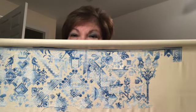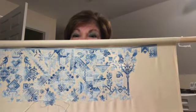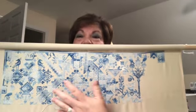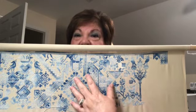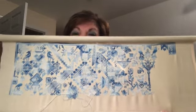So now that I've gotten almost the whole top row done, I have to tell you, I love my color, but I don't like how variegated it is. It is so variegated, I think it takes away from the picture. Isn't that sad? I really do think it distracts from what you can see. I've looked at a lot of your Pandemics as you were stitching on them, and the ones that don't have quite so much variegation in them, I think you can see the pattern a little better. So anyway, this is a big commitment. I've already done this much of it.